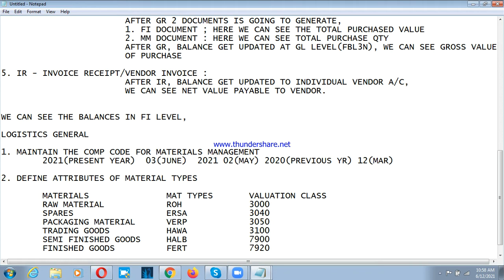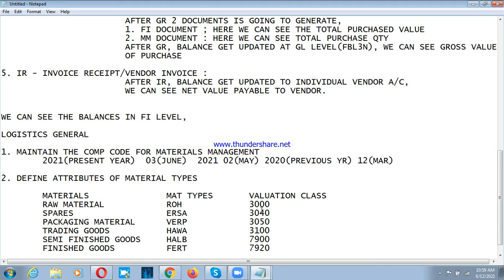What is valuation class? It is a bridge between MM and FI. As a finance consultant, what we do is link our GLs. What are the GLs we created in our previous classes? We already assigned those, right? So we are going to link them with valuation class.